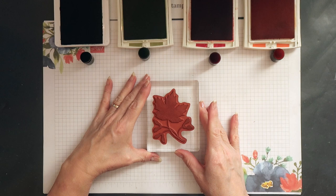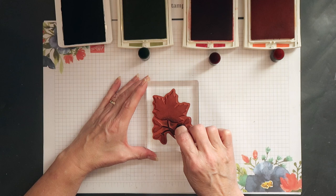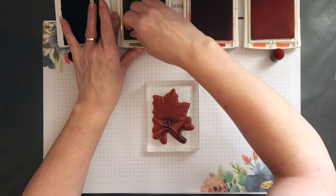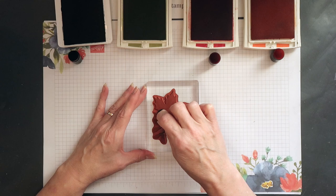I'm going to start with Evening Evergreen ink. So I'm picking up the colour with the Sponge Dauber and then I'm just applying it to the stems and the bottom of the seeds and the leaves. Then I'll switch to Pear Pizzazz, again pick up the ink and then go just above, this will be applied just above the Evening Evergreen and I will go over the Evening Evergreen to blend it slightly.